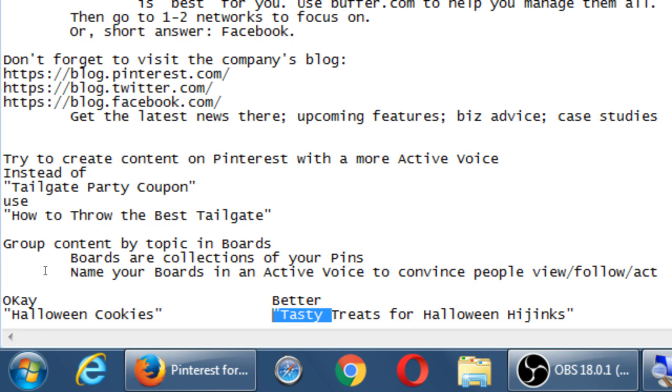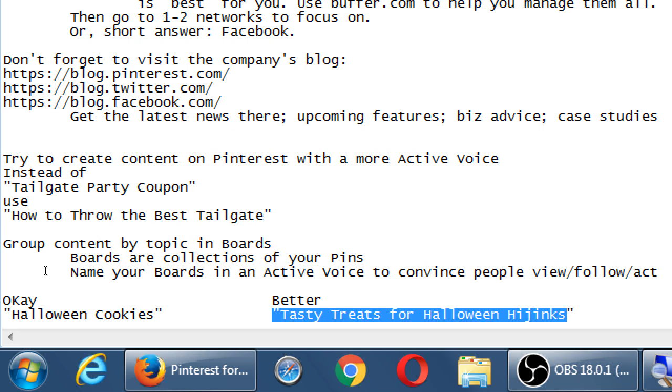They may or may not be tasty. I'm telling you they're tasty, so believe it. Treats. There's that keyword, treats, during Halloween. And then just hijinks is fun and frivolity and kids running around and trick-or-treating, because I like alliteration. Tasty treats for Halloween hijinks. That's personal. I like to do alliteration on marketing stuff. But I would say this is a little bit better than that, because that's very obvious what's in this board. But this is a little bit more fun, a little bit more active, hopefully to get their attention to click on the items and then click the buy.